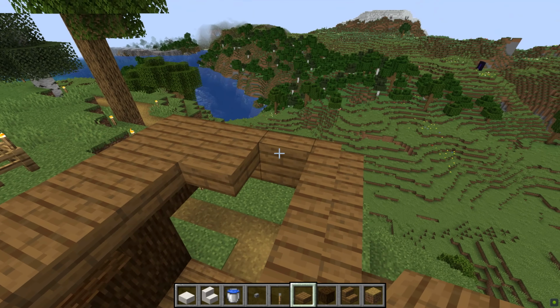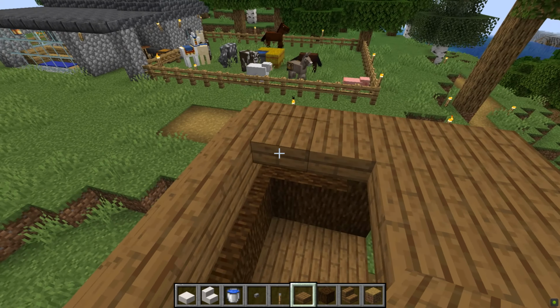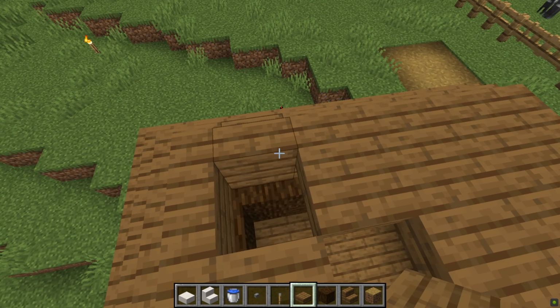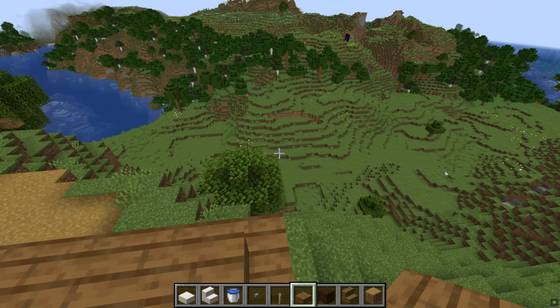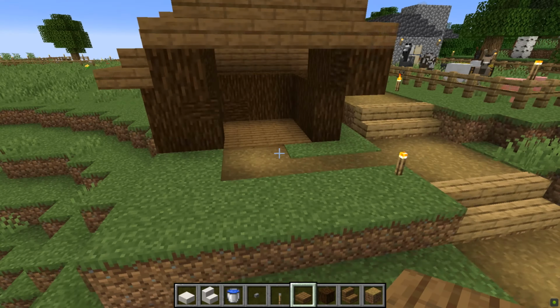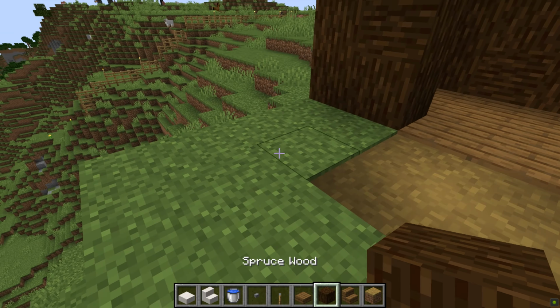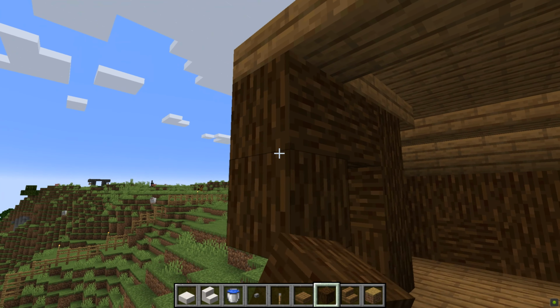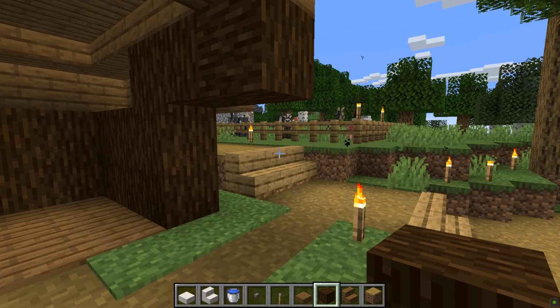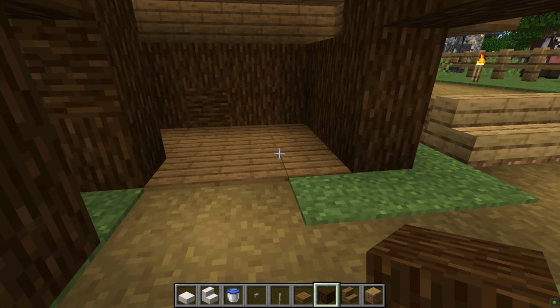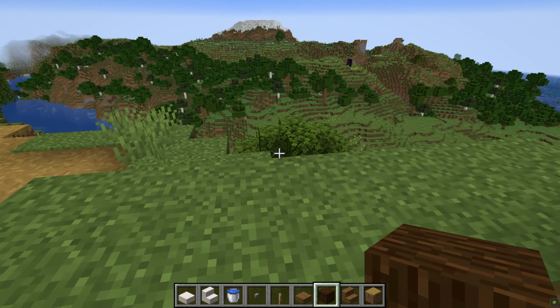So it means you can actually put a dormer pitch on a roof quite easily. It'll fit in quite nicely. So let me try and tidy this up. I'm not quite sure that I like those pillars. They're a bit too thick.